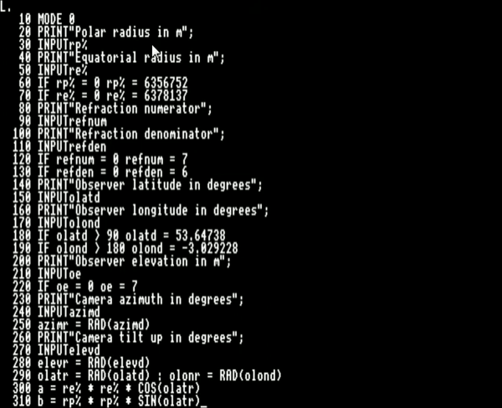It still asks for polar and equatorial. It still has reality as the default values. It then asks for refraction, numerator and denominator. Their default values are 7/6. You can make it 5/4, you can make it 9/8, for a cold day and a hot day, very cold early morning maybe to some people, and a mildly warm day to people in Arizona. You can make it 8/1 if you want to. Make it 100/1 and see what happens.